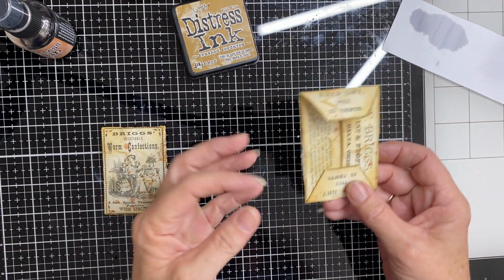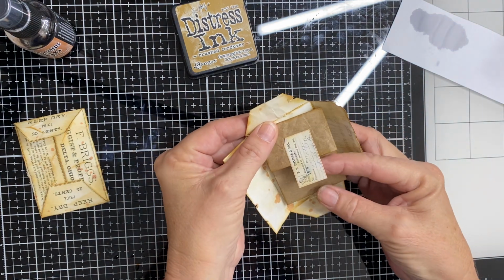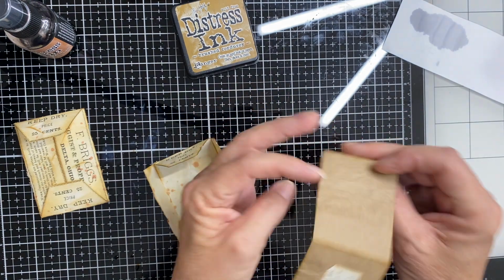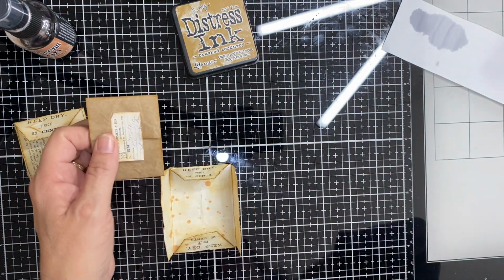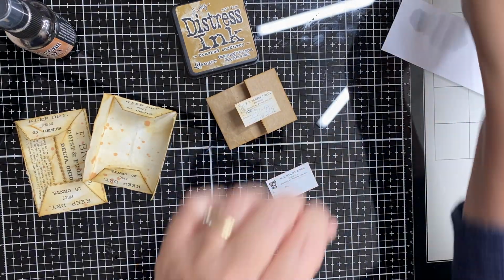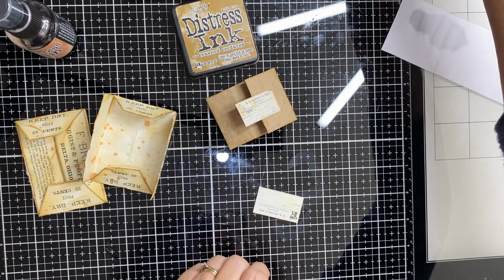So for me, with my original one, I'm just going to get rid of that water before I put my arm in it. My original one, I also had my little one down here. Now this is just packing paper. Again, I've folded it and scrunched it and all the rest, and then I've put a little bit of ink where all those folds are. But I wanted a label on it. All these labels are in TaylorMade journals. So here's a label. You can see how it's there, but it's not really there. So again, we'll go back with our antique linen, and we're just going to dab a little bit on, just to give it a slight colour.